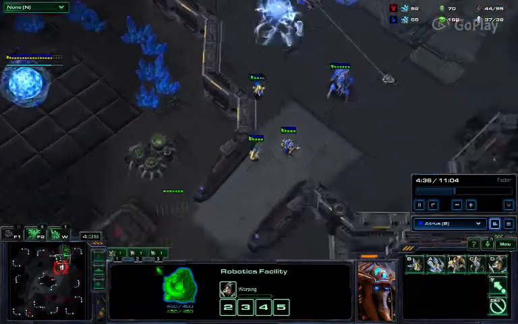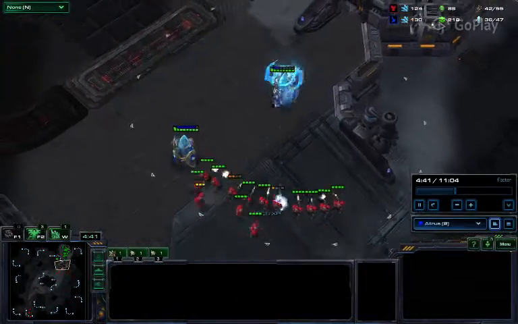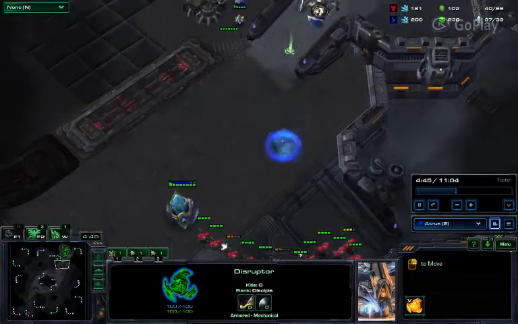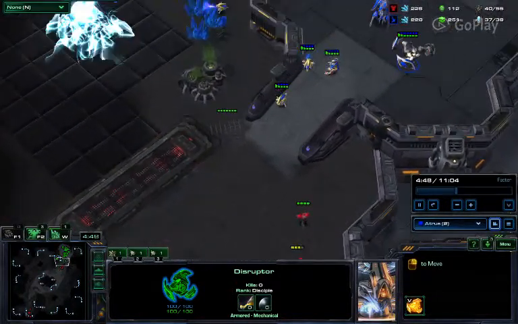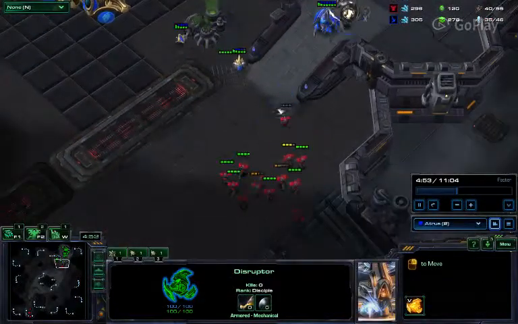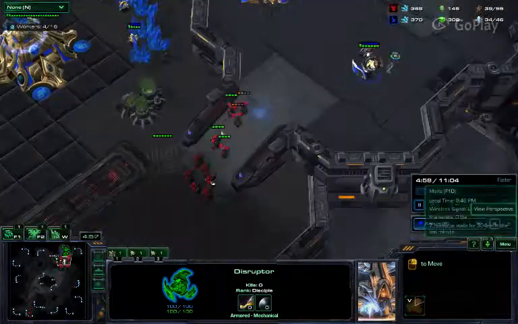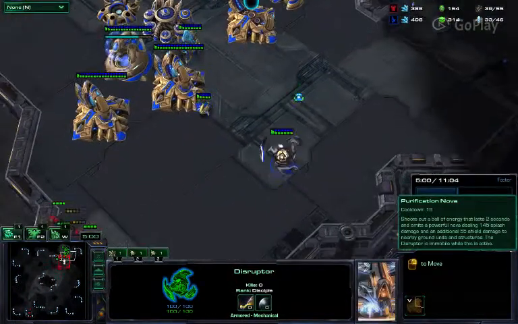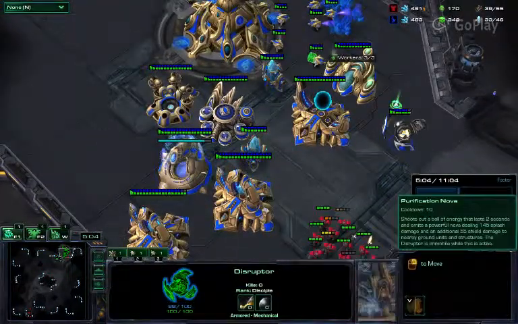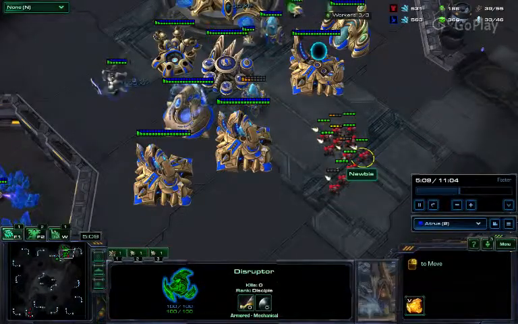Now you see right about minute 4:30 he's got a ball of marines. Not as many as I thought, but that photon overcharge will hold it enough just for my disruptor to get out. And here's my first time against a real life player with the disruptors. It's got that special ability, and I way overshot it, and so now I have to run away. It's got that purification nova, shoots out a ball of energy that lasts 2 seconds and emits blah blah blah. Basically it just shoots a ball and you try and get it into the middle of their stuff and it explodes and kills them all.